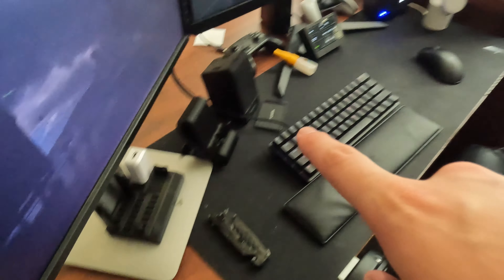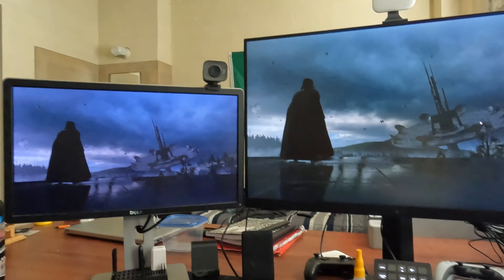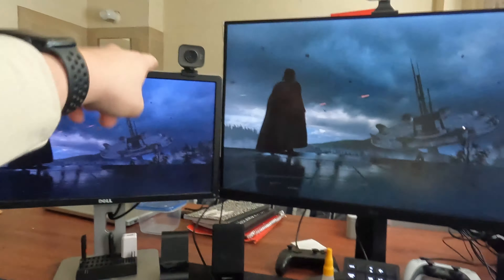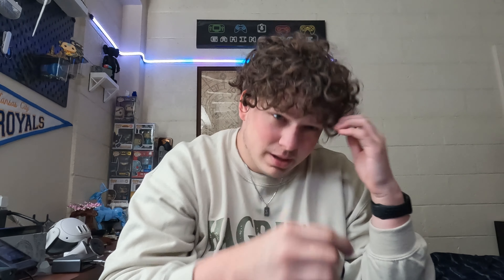Headphones, 3D printed headphone holders, media holders, phone stand, Stream Deck. Nothing really here has changed except that now when I sit down it's backwards, so the webcam is there — that's also new. The webcam is new, that light is new, it makes me glow. The Razer webcam was starting to bug out so I got this one in the PC upgrade. This webcam didn't have a ring light like the Razer one does, so I had to get this one.